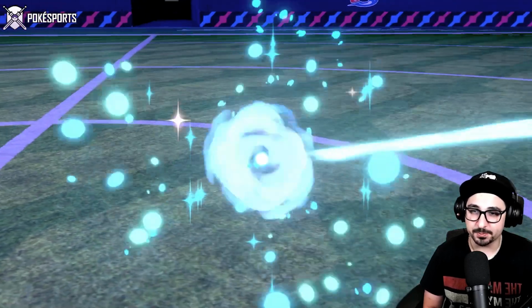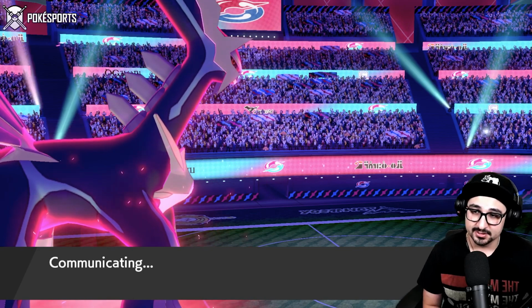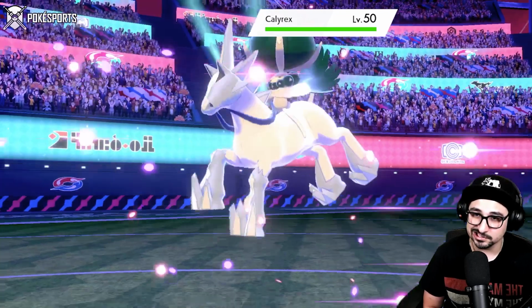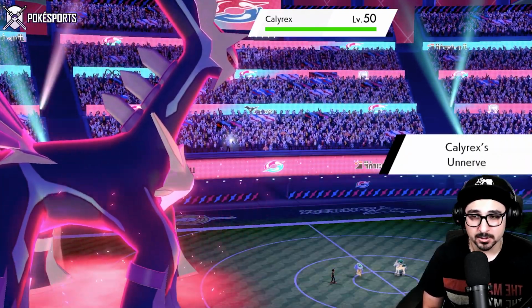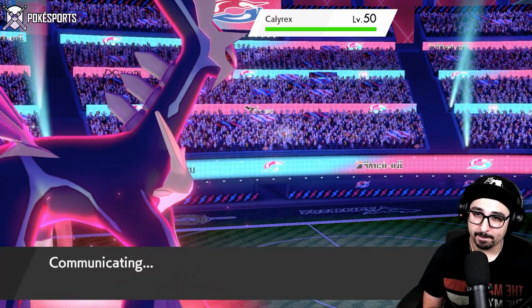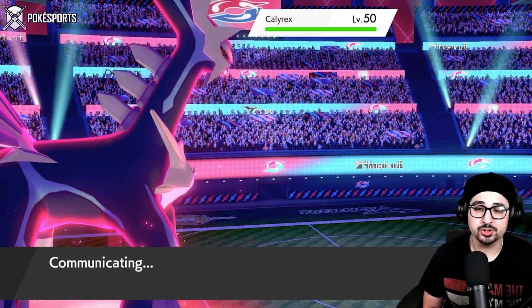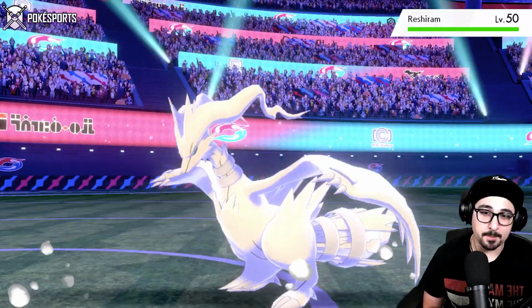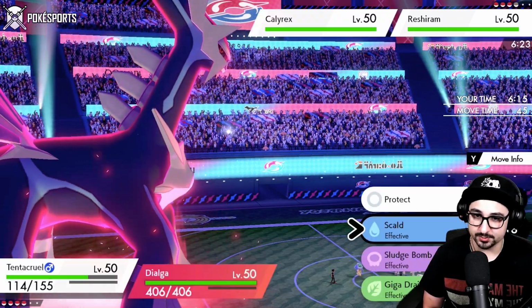We are stacking our special defense buffs. It is okay. We're gonna have to swap out the Dialga eventually. They send in the Calyrex. Okay. Are we in danger? Maybe. Maybe. We're gonna have to go for a Wormwind. At least we know they don't have anything in the back that is a fairy type. That's at least good news.